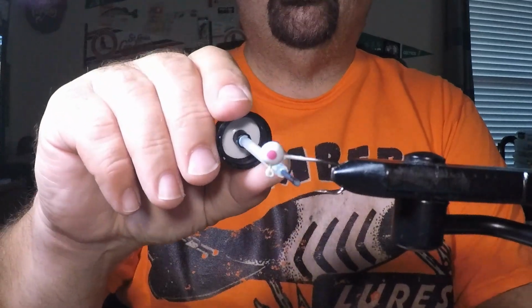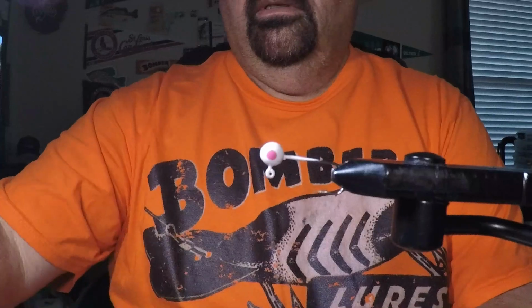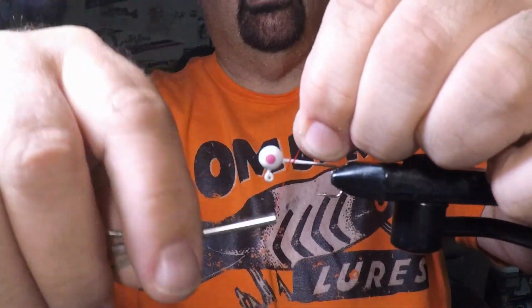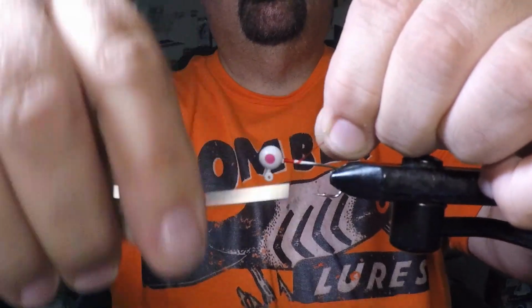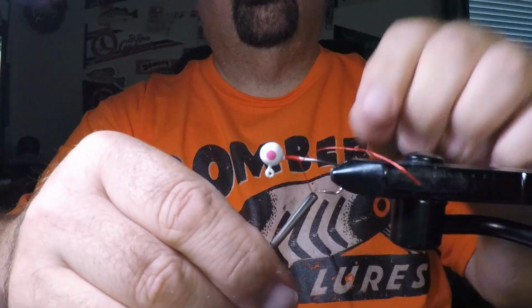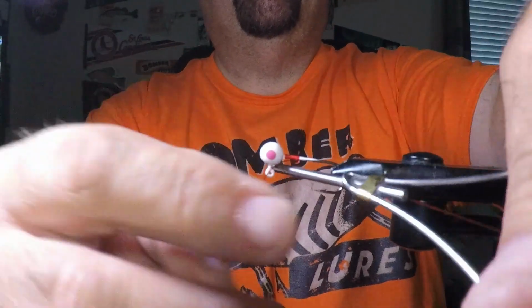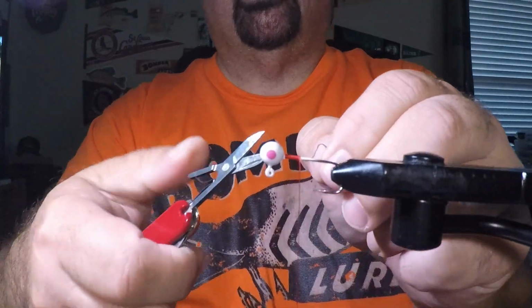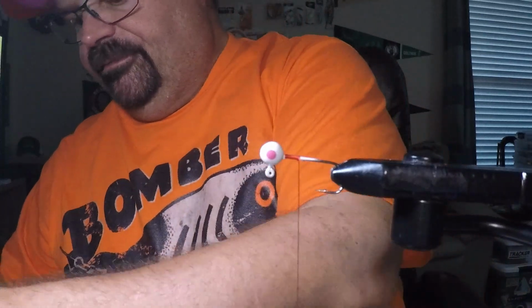You know, a lot of people change the line color they're going to use. I don't mind using red one bit. If anything, it's going to attract a little bit of attention. Oops. Sorry about that, guys. I hit that bag that this is sitting on. A little snip there.